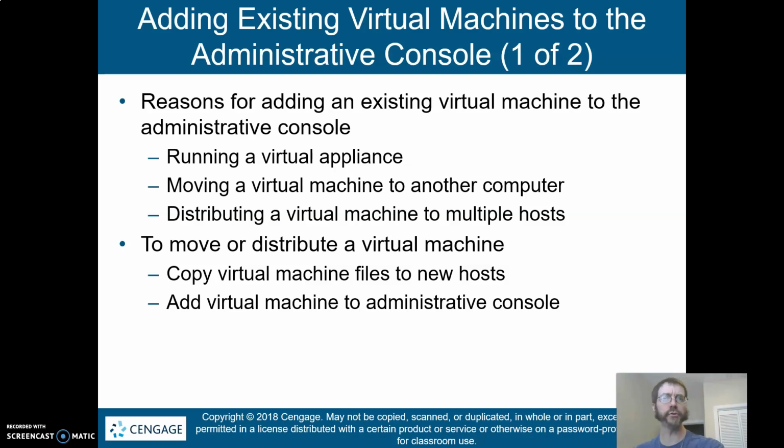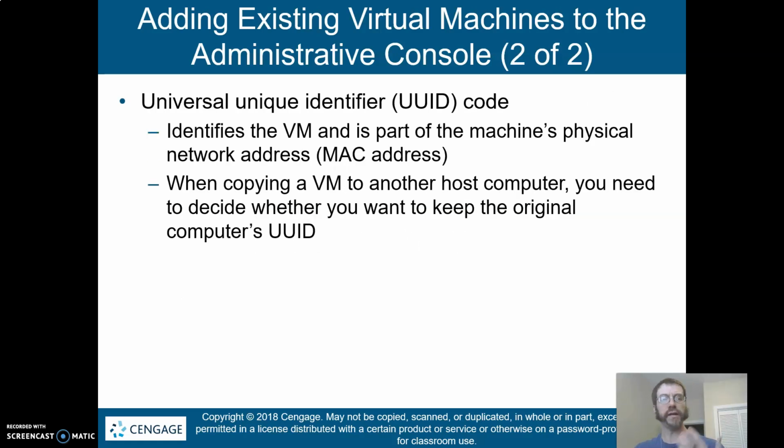Or if you're distributing a virtual machine to multiple hosts, on that new machine, you're going to tell it whether it's been moved or copied, and pay close attention to that dialog box. Just do what it tells you. Usually, I think the best bet is I copied it. What that will do, I think, is actually change the UUID. You can also add a machine to the administrative console.